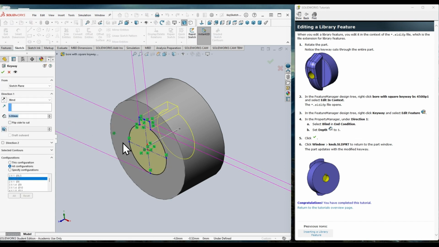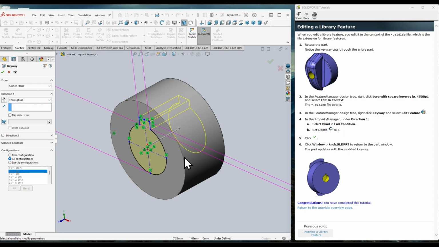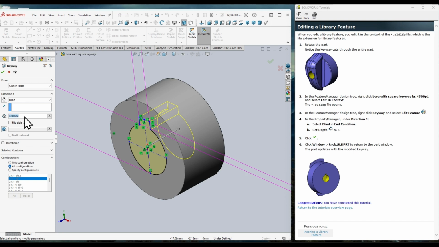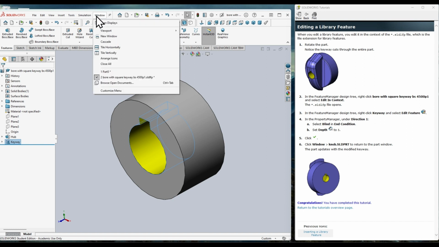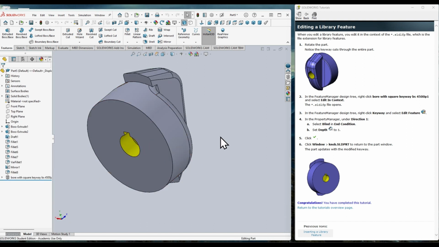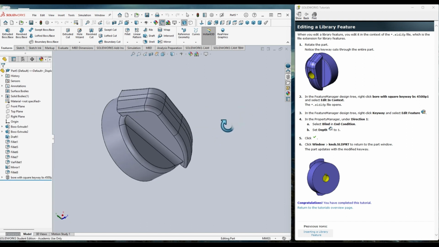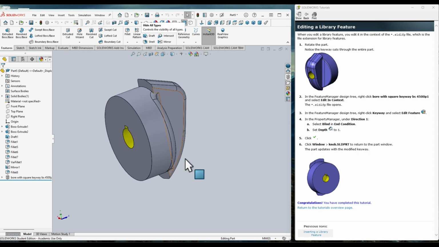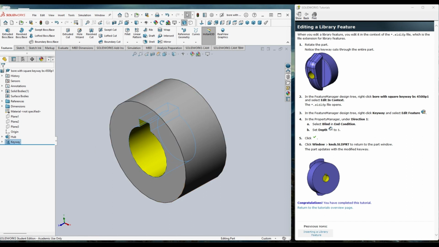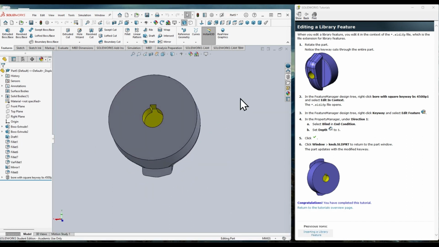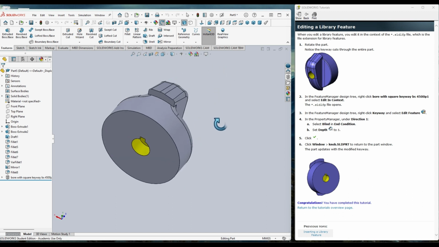And right here, we can actually mess with how far it goes in here. So before, I think it went through all, so it was actually going through everything, and that's why it went through our parts. We changed it to blind in the end condition and changed this to 5. And when you hit check mark, it actually makes the part smaller. And when you go back to your other part, whenever you change a part like that in SolidWorks, it'll actually update your part over here as well. So if yours was going through it, just by following these couple steps to go to the alternate window within SolidWorks to alter the part, by altering this part, you actually alter your part as well, since that was put inside of it. And that is the end of these instructions.